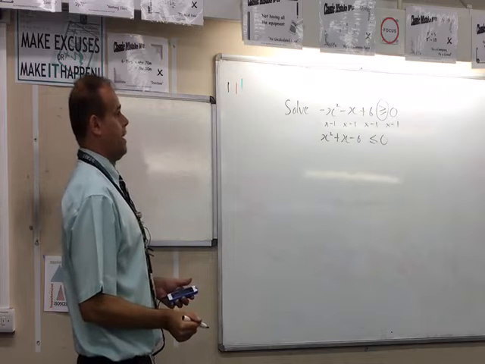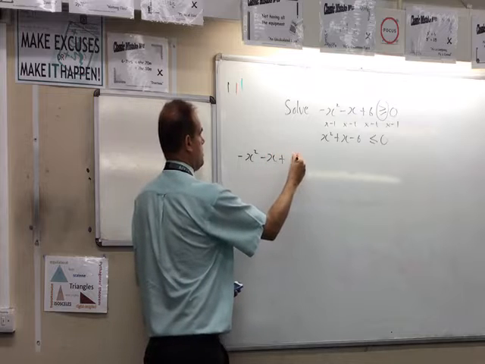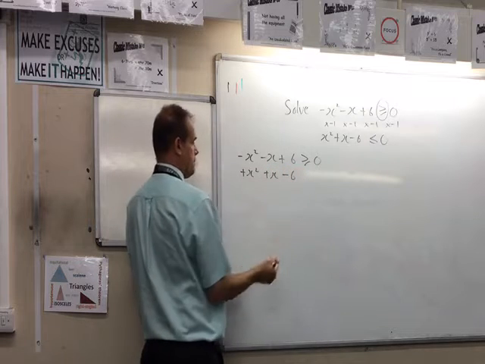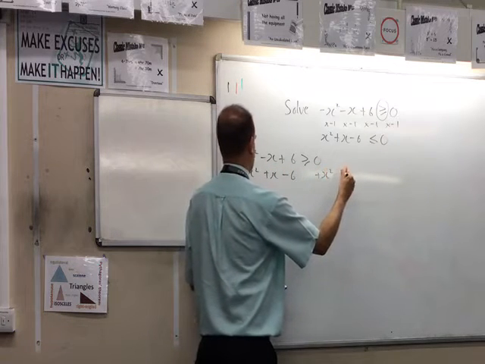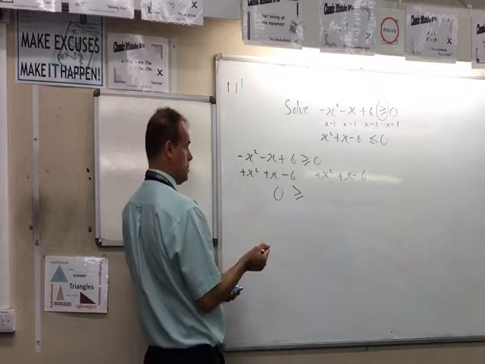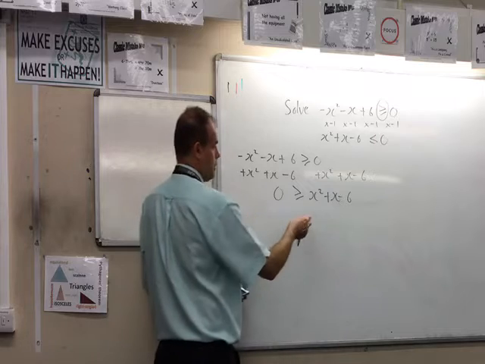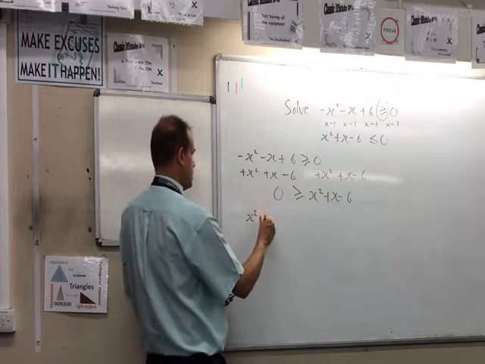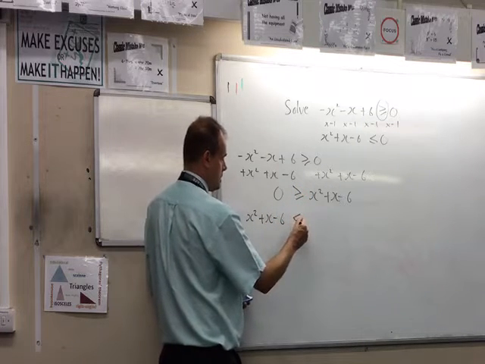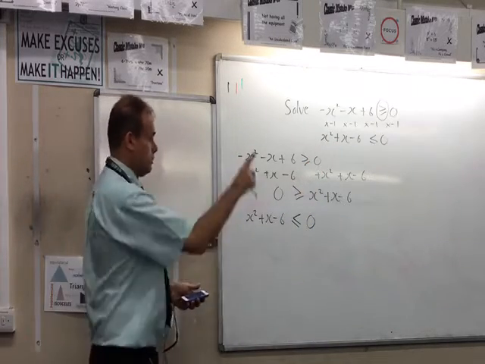If you didn't like that option, the other way around is to go back to the original question here, minus x squared minus x plus 6 greater or equal to 0, and rearrange it by adding x squared, adding x, minus 6, doing the inverse of those, and doing the same to that side, which gives you that. That now becomes 0 on the left-hand side. That is greater or equal, because that doesn't turn round, because we're not times or dividing by a negative number. And you get x squared plus x minus 6 as before. Now I work left to right, so I need to put that to the front, which is x squared plus x minus 6. And because you've got to be very careful, because it's not symmetrical, it's less than or equal to that, so you need to make sure that is pointing with the expression there. And I've got what I've got at the top of the board there.